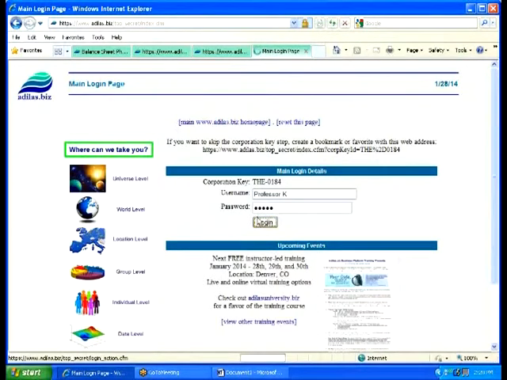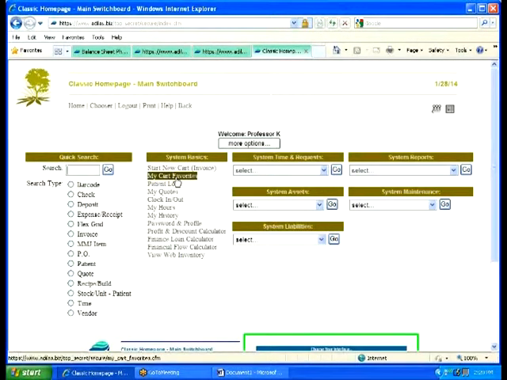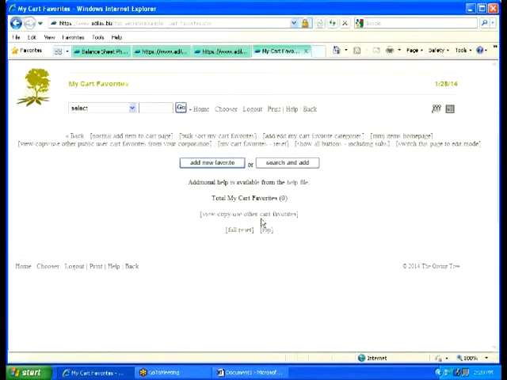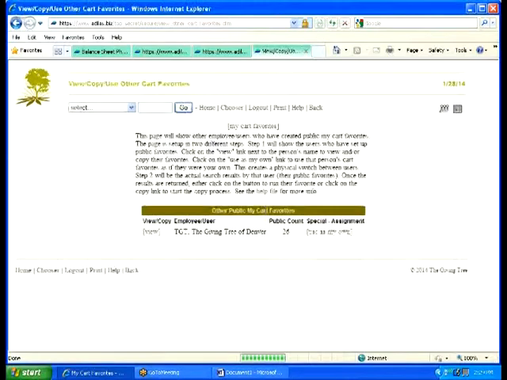Okay. My Cart favorites, also known as smart buttons. Absolutely wonderful if you have a touchscreen device, if you have a certain set price that's set in stone and you don't want anybody else doing any weird stuff, that's what it is. View, copy, use as your own, and these are ones that you'll customize, that you'll create. Once you've added this, as long as you don't log out of your Adilas, it keeps using these buttons. That's what I'm doing right now, assigning our buttons to my account.